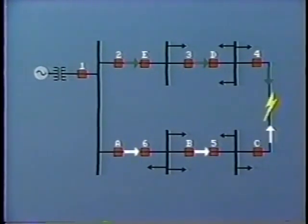Now, if a fault were to occur, say, at the very end of the loop, at this point, current flows from the source to the fault in a clockwise direction along the upper part of the loop, and in a counterclockwise direction along the bottom portion.